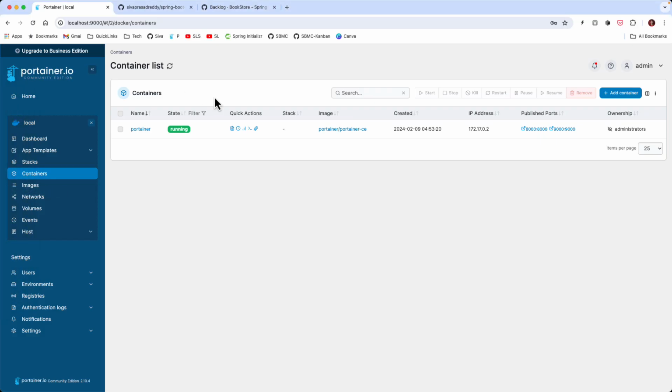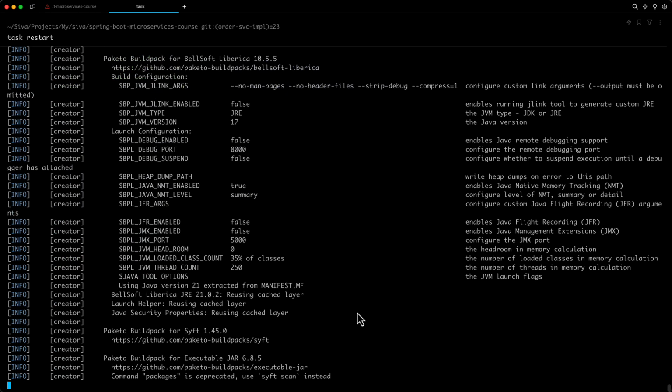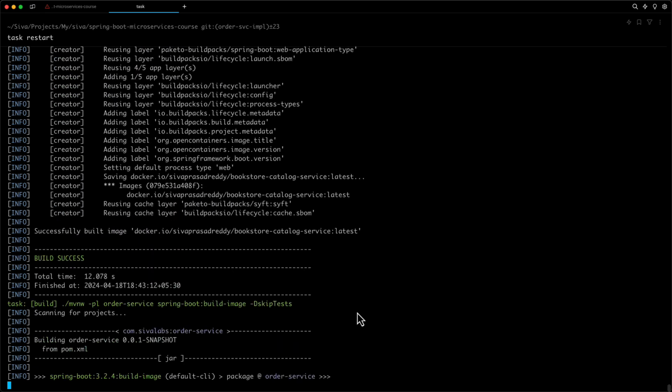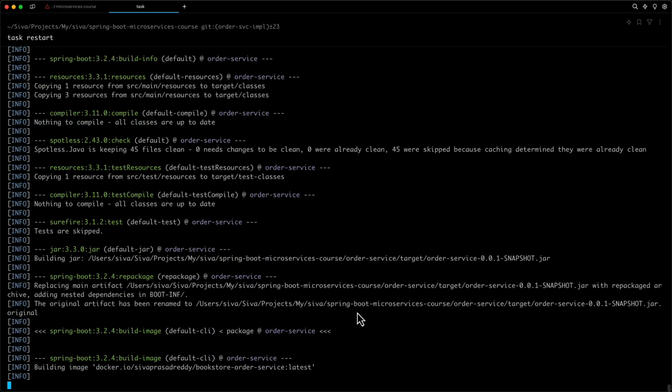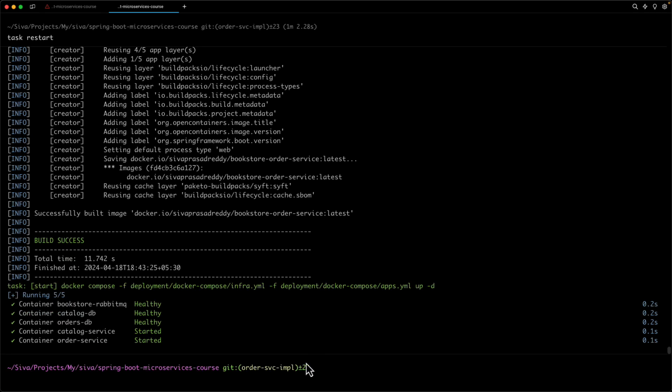Right now nothing is running, only the container is running. So let us wait for this. Here it is going to use Cloud Native Buildpacks, build the Docker images and then run all of the services in Docker. So all the services are successfully started.